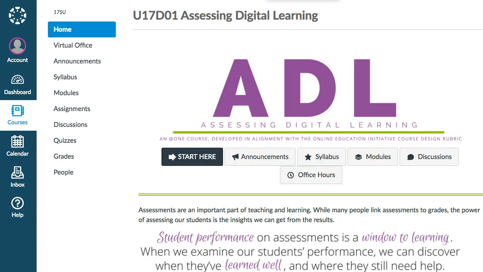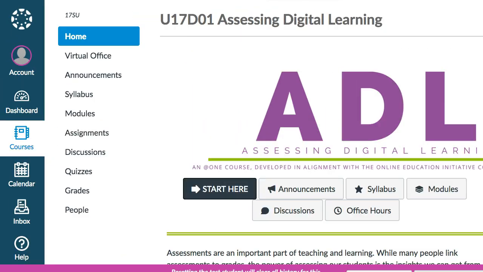Here you will see the global navigation bar. This links you to resources outside of our course. Think of this as the Canvas campus. Here's where you can access your Canvas profile, your dashboard, your courses, your calendar, and your Canvas inbox. Once you are assigned to a group, you will also see an icon for groups in this bar.